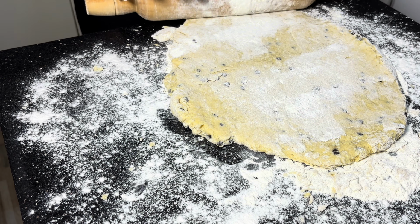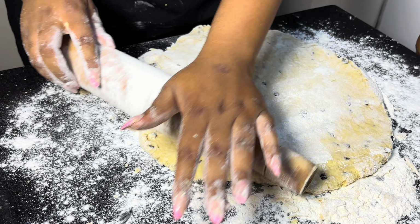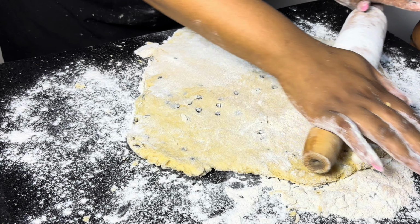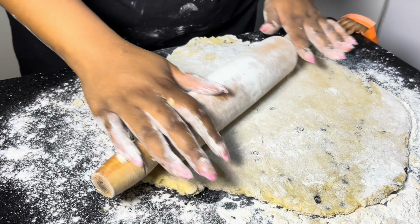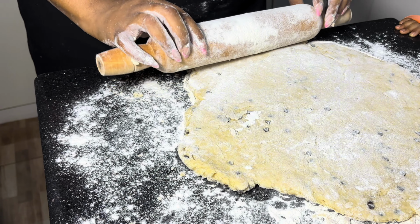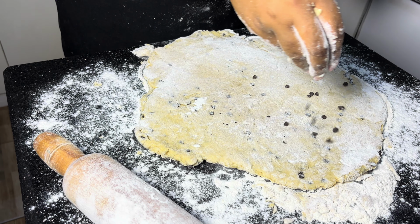So now this is what I'm doing. I'm just rolling them out before I cut them. Remember, I already said that you always have to make sure that you roll them down, especially you have to have a clean working surface area that you're gonna cut your scones from.